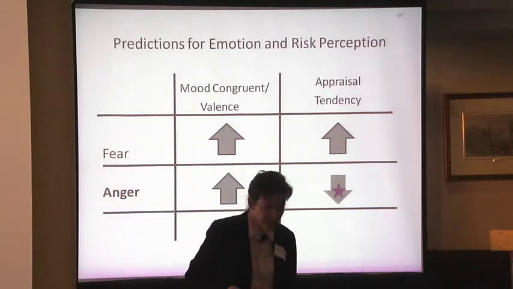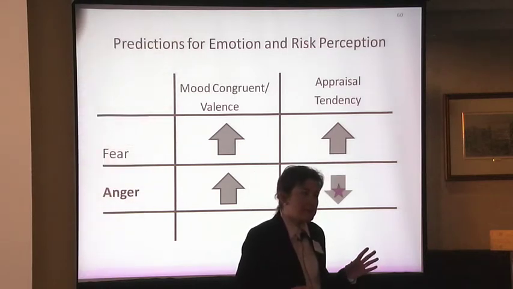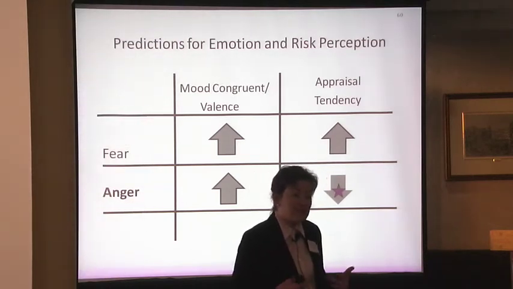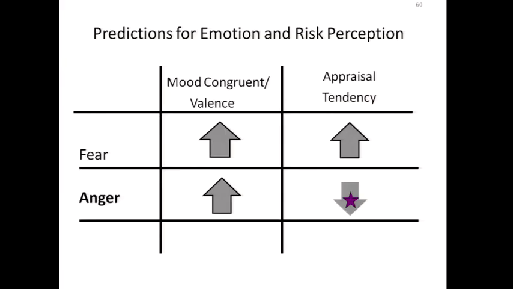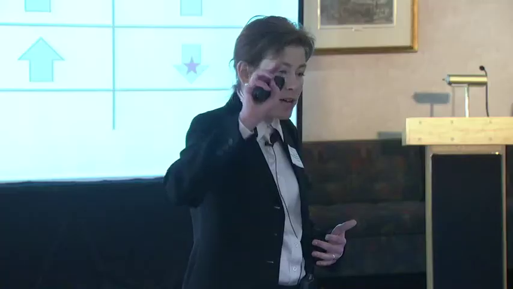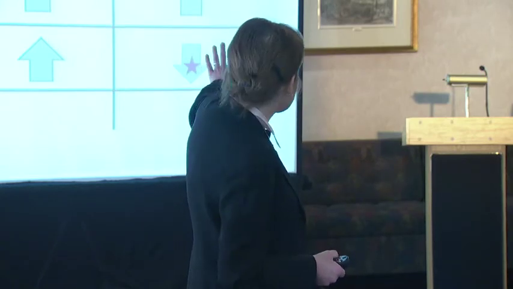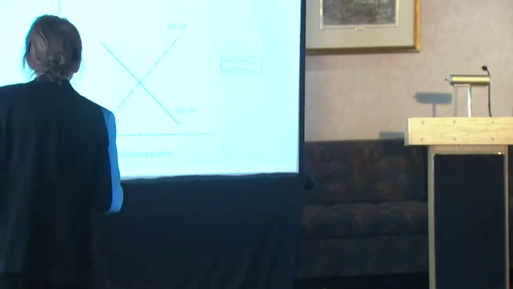I'm saying all this because much of the work that has been done takes this mood congruent perspective and thinks that if you're in a negative emotional state, you will have a pessimistic outlook. And what I'm arguing here, in a self-serving way, is that we need a much more nuanced framework, like the appraisal tendency framework, because otherwise we're going to get it wrong. And it's critical to understand the underlying cognitions and biology associated with specific emotions.